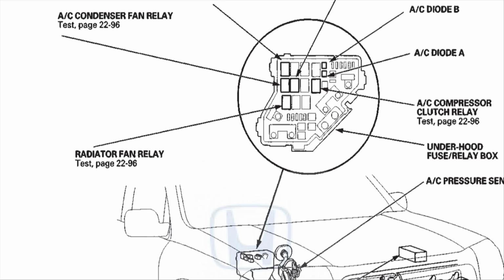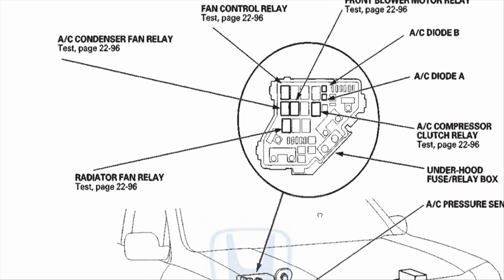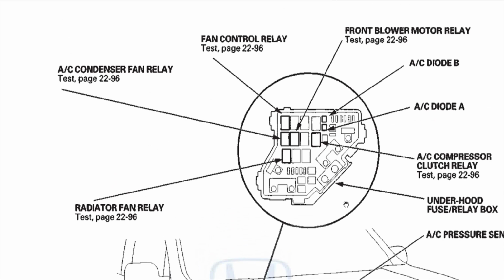Now moving a little bit up, this corner has the relay box, and in this relay box you can see the compressor clutch relay, this one right here. There's a fan control relay, this one right here, the AC condenser fan relay right there, and the radiator fan relay right there. The relay that I end up replacing is the compressor clutch relay. Again, if the clutch doesn't engage, then of course the compressor will not run anyway. So I'll show that in a second.